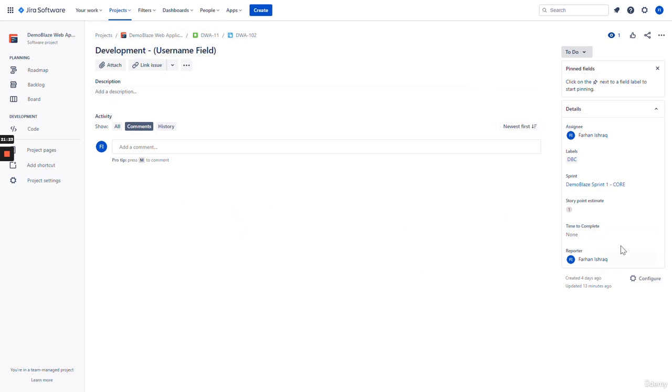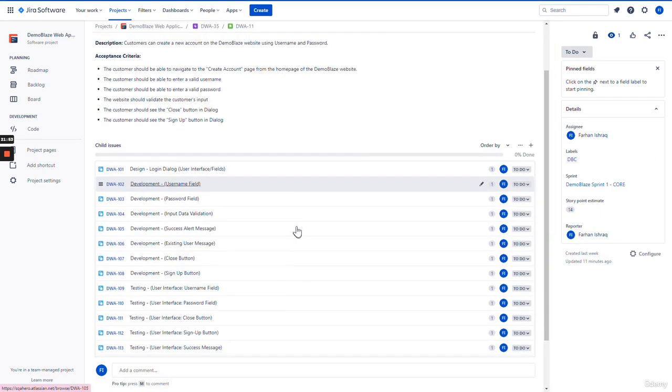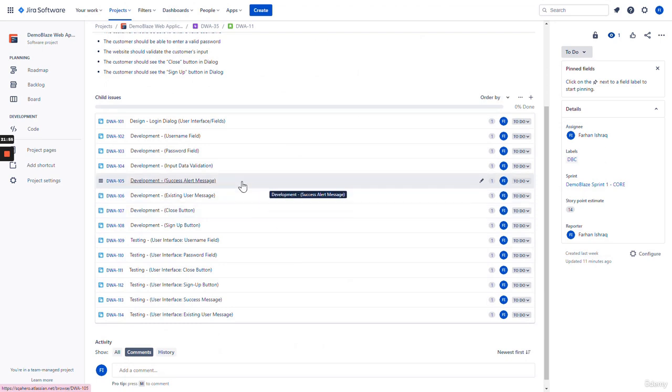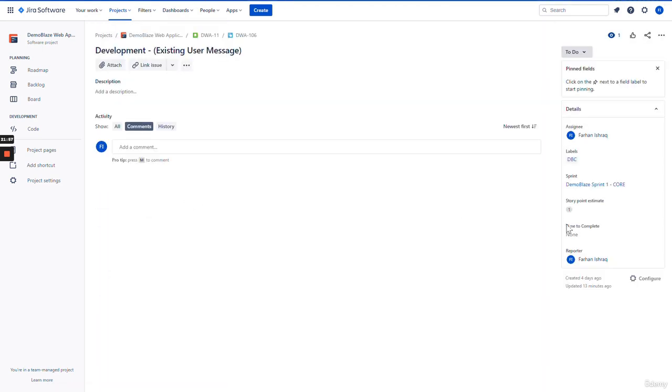Now, if you look on the right side of our panel under the story point estimate, set time to complete as 15. This indicates 15 minutes. Now, if I go back to any of the subtasks under my user story, you can see that the time to complete field, which is our custom field, is now available.